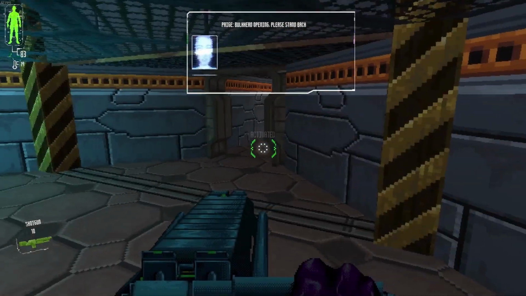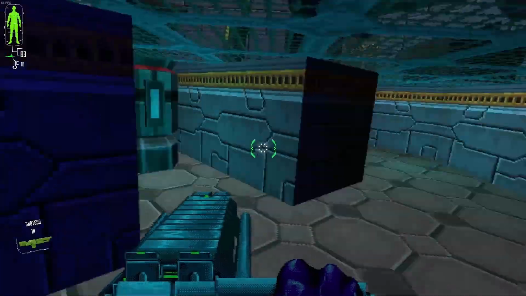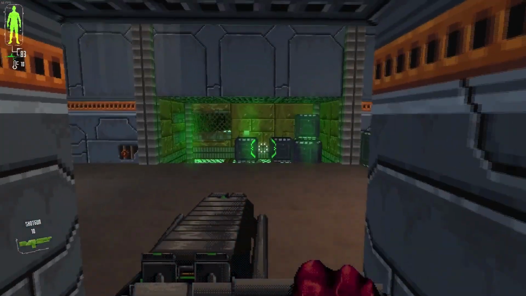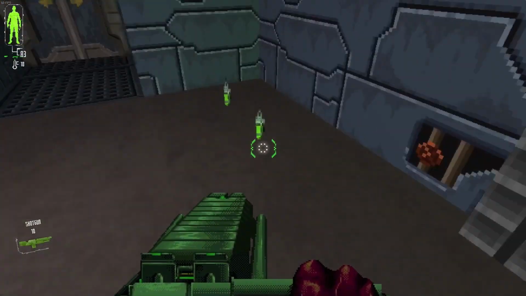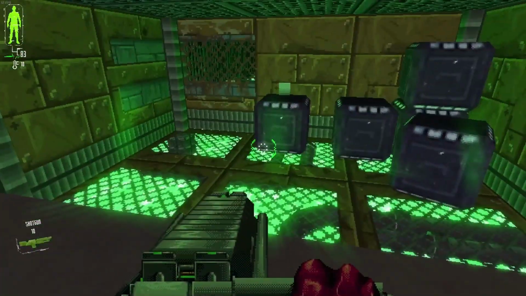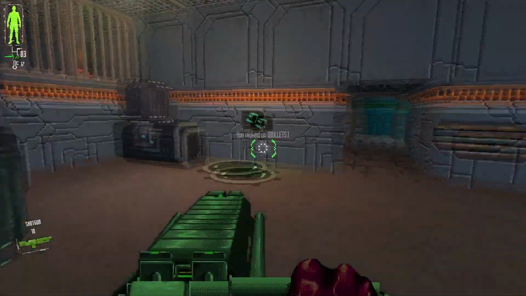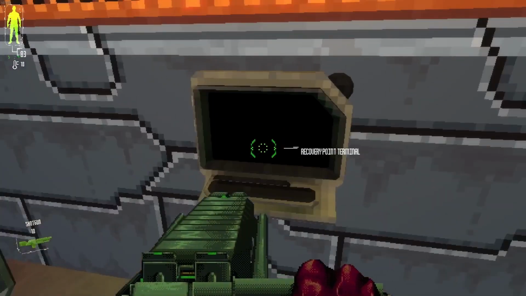Please stand back. Okay, and see, there we go. Again, it appears as if I've solved the issue with the lock, restored power, and opened the door, but the exclamation point is still there. Developers, just get rid of the exclamation point unless there is actually something I can still do with it.